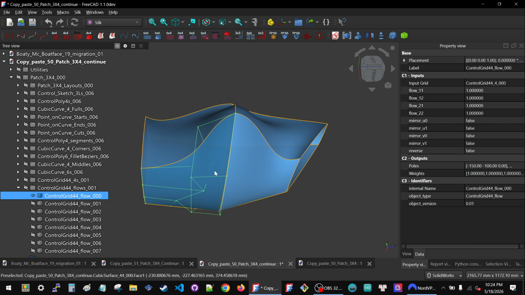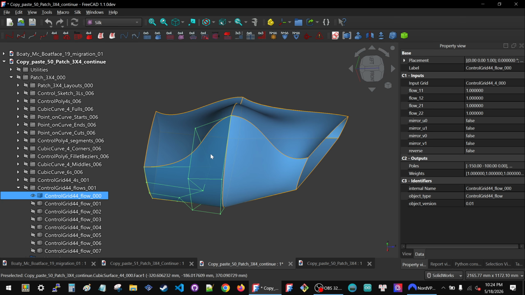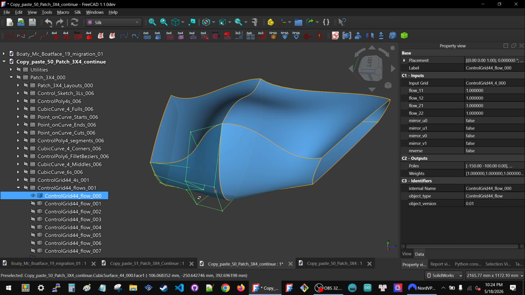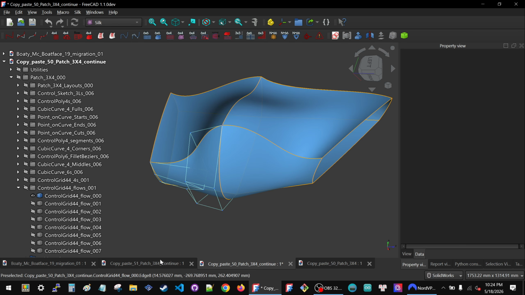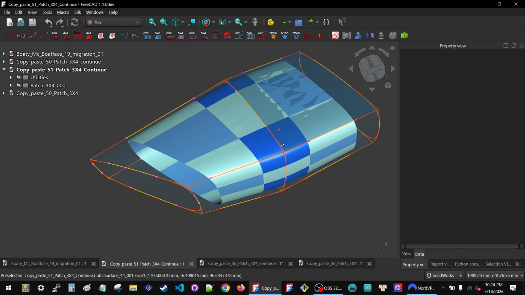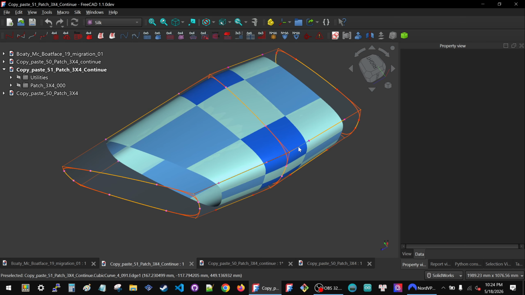Even if you do that, you will still have to blend eventually. No matter what, you could have 1,000,000 points on this line and 1,000,000 points on this line, and avoid blending as long as possible. A day will come where you have to blend. So in these tutorials, blending is what we're going to do next.